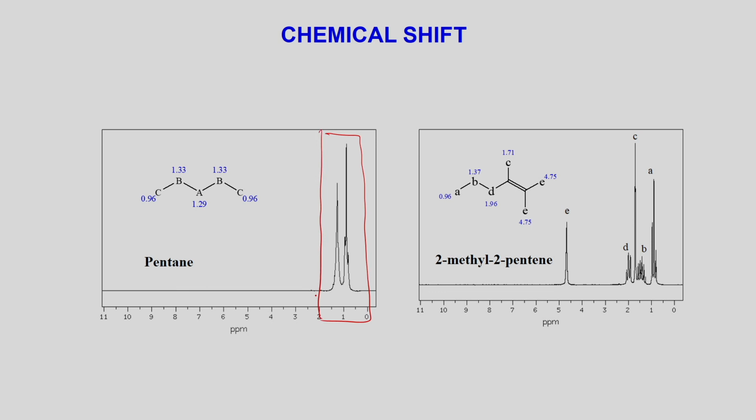Likewise, the same thing I will not repeat here. In pentane, most of the peaks are somewhat shielded because you do not have any electronegative atom. So, we can say the terminal methyl groups are equivalent, so they show up and they are shielded to a high extent, while those which are not at the terminal end, which are in between the chain, are less shielded. So, they show up here. These are all the spectra.